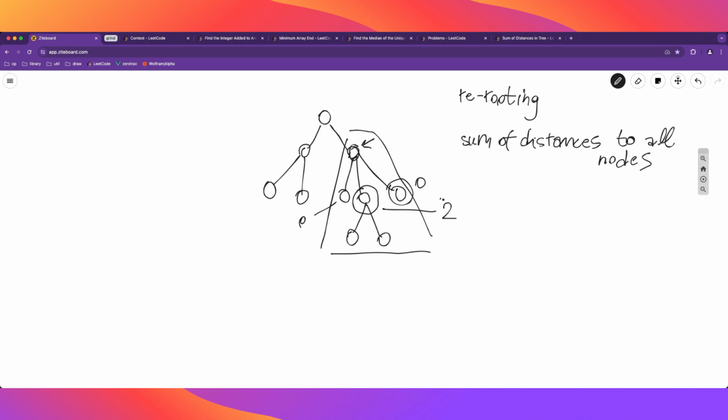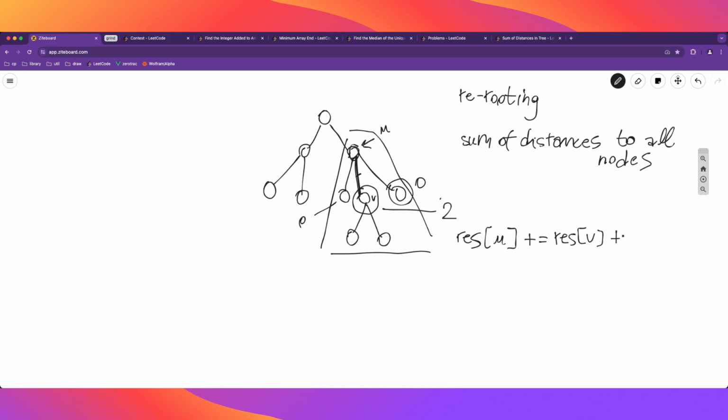So if you want to calculate this result for, let's say this is node U, for node U, you're going to add the result for node B. Let's say we're considering this child, and we want to add 1 for each node, because to count this edge here.